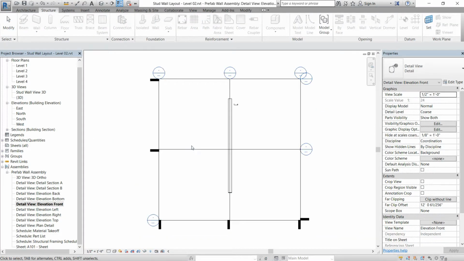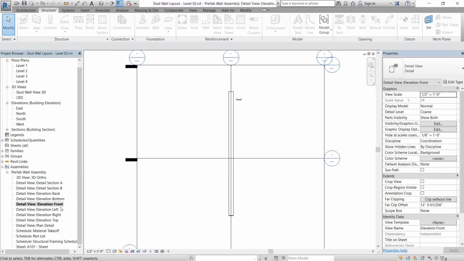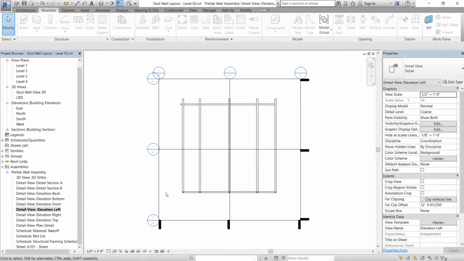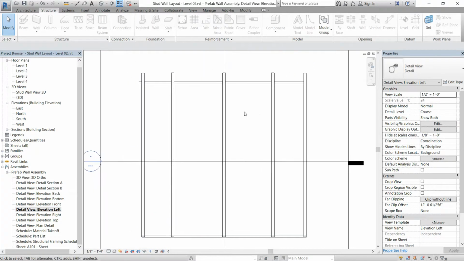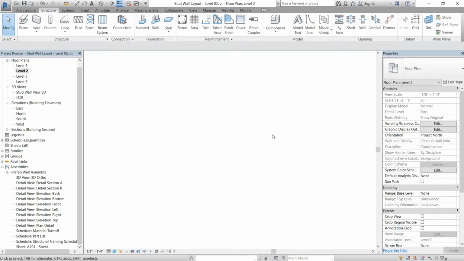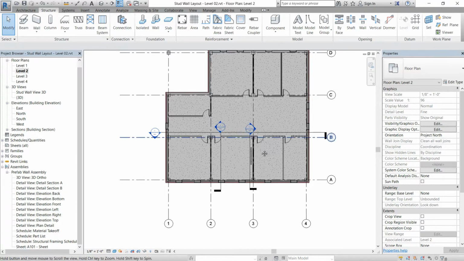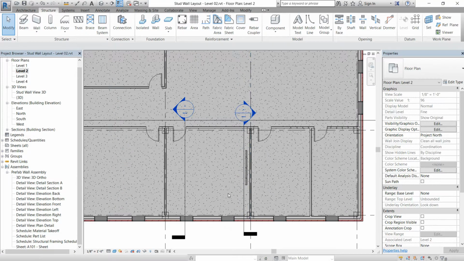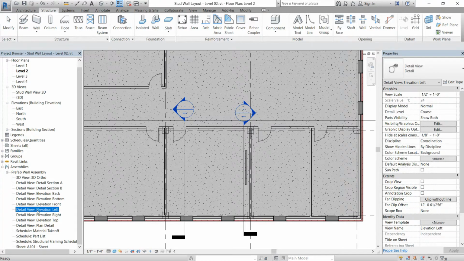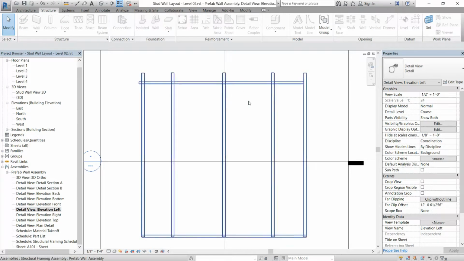Front elevation is probably the best one. Oh, I guess it would. Okay, so sorry, left elevation, because it's referencing it based on north, south, east, west within your project. So if you hit front, it's going to reference this side as the front. It's going to reference the left side as the front side as left. So just be aware of that when you're creating your assemblies. You can always just change the names too. There's no reason why you couldn't, just to keep it consistent.